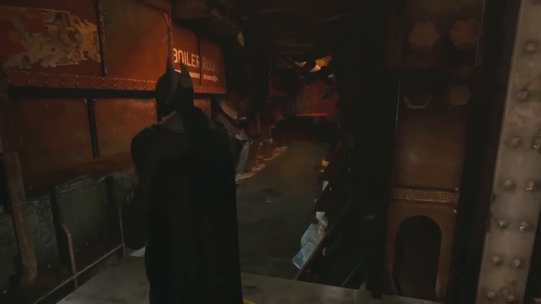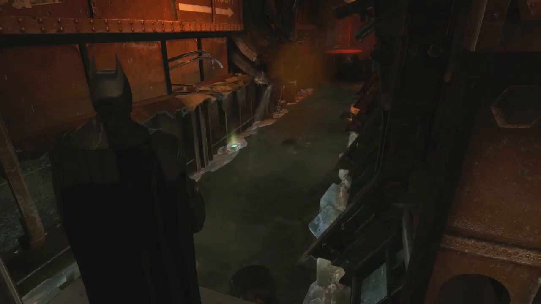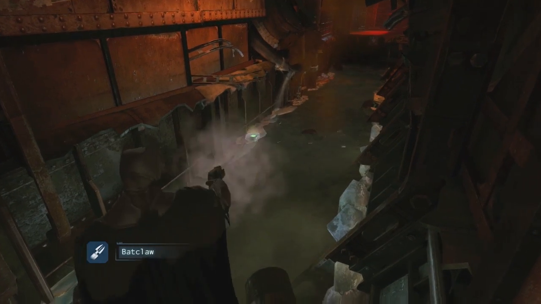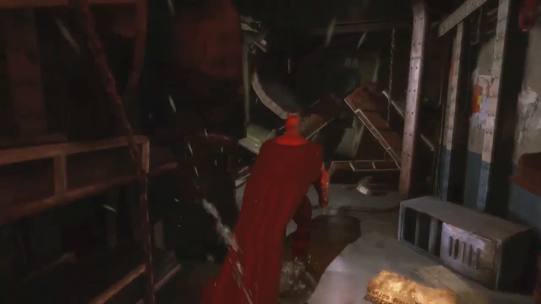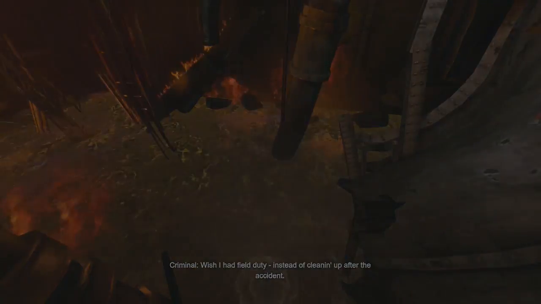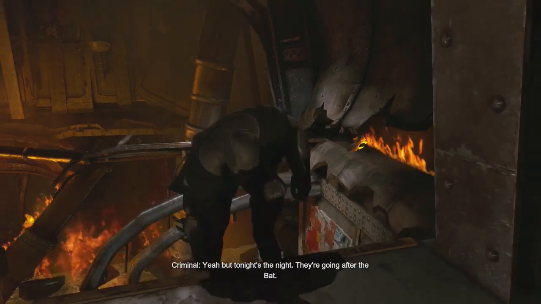Whoa. Hey. I want that thing. Give it to me! It's frozen. Need like a heat gun or something? Interesting. One of our first instances of gadgets being required for later. Of course, backtracking is part of Batman. Whoa! I think I just died. Don't do that again. Bat's like, ugh, you're killing me.